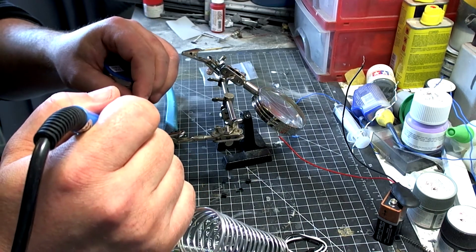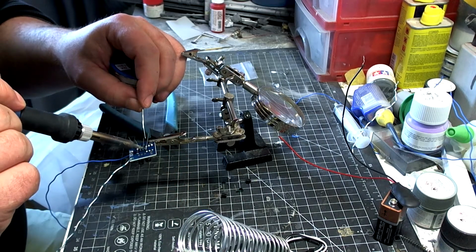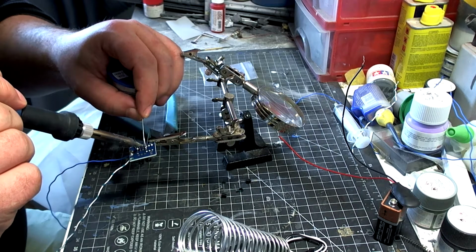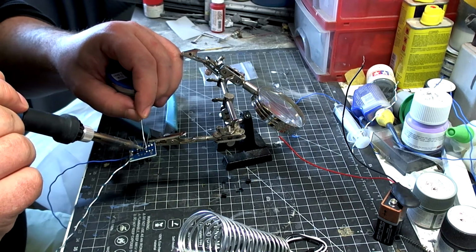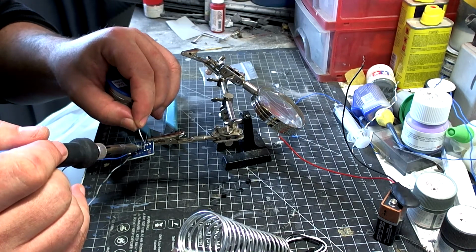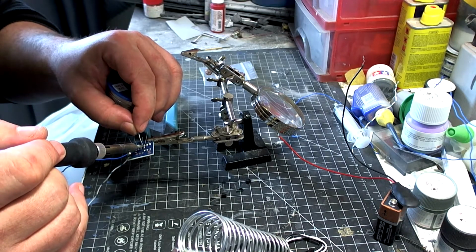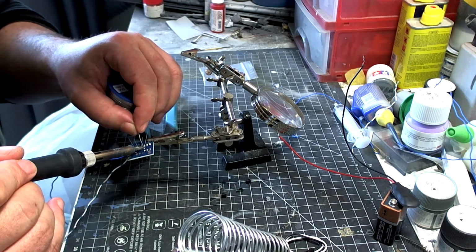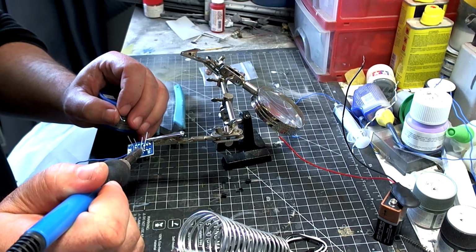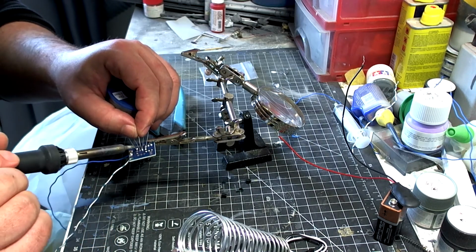Right, so let's heat this bad boy up and then get soldering. It's really, really awkward to do as well. So that's that one done there. Let's do this one here.